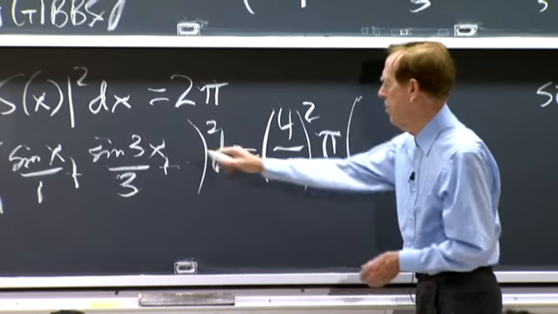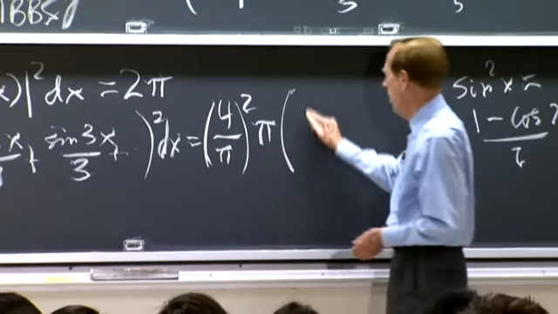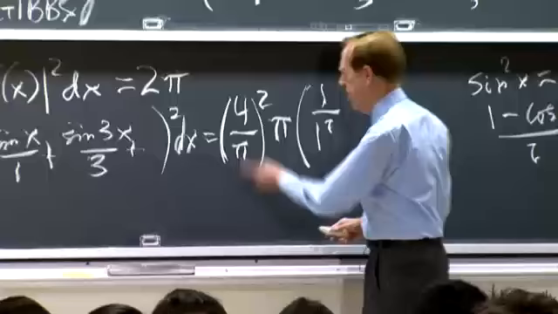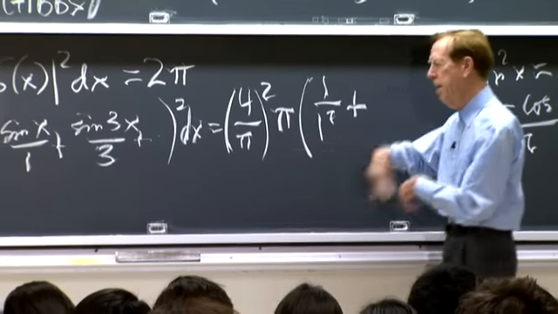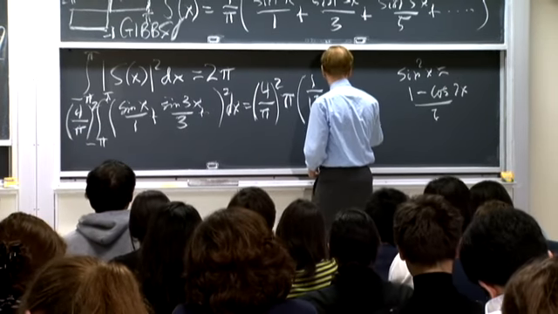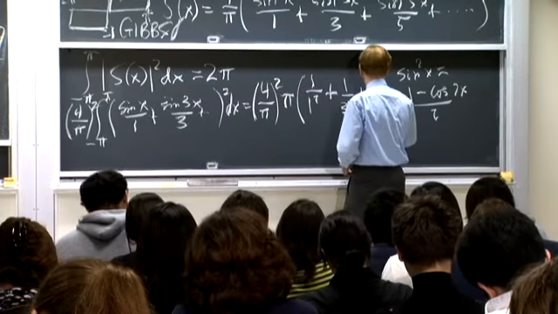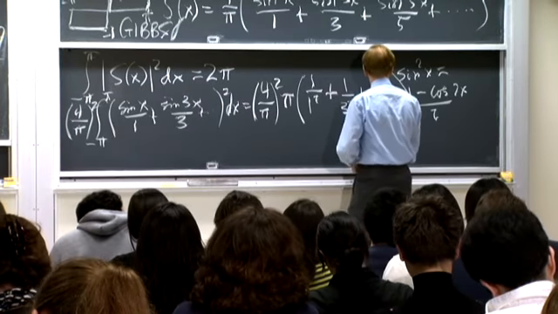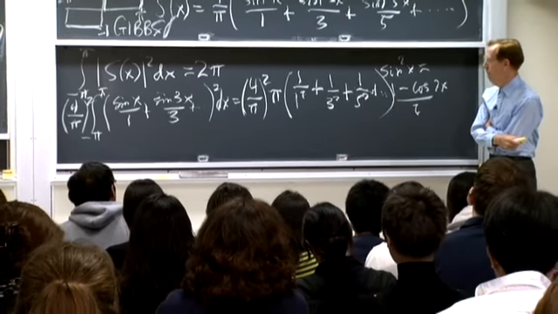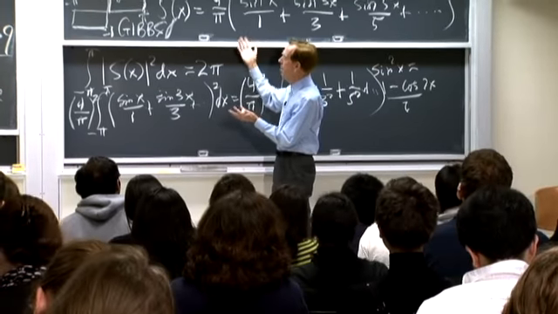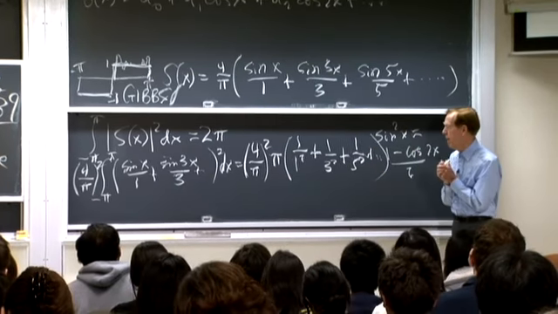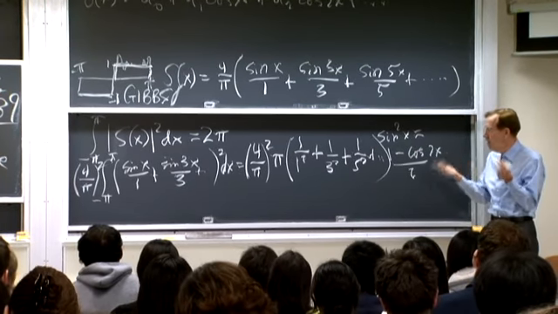And now what are all the terms? Well, 1 over 1 squared. That just had a coefficient 1. But what's the next guy? You remember I'm squaring it. I'm integrating. But I have a 1 over 3 squared. And 1 over 5 squared. And so on. Okay. And here's the great point. These two are equal. I've got the same function expressed in x space, and here it's expressed in sine space, you could say, in harmonic space.